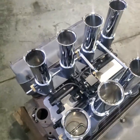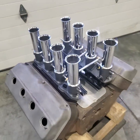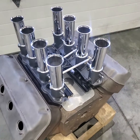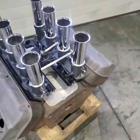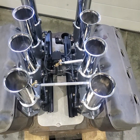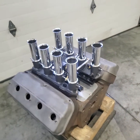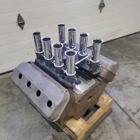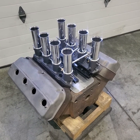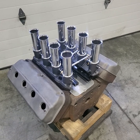Turned out really neat. We got Cerakoted casting, looks like magnesium, some chrome stacks. All the black is hard anodized for the EFI plates. Super compact, clean system. Doesn't really take away from the fact of it being stack injection. So it's gonna look pretty cool in the early Ford hot rod. Excited to see it put to use. On to the next one.